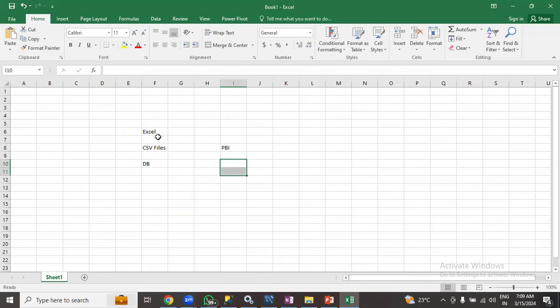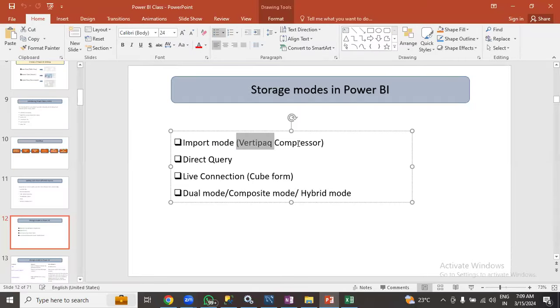We don't establish a connection. We bring the data from the backend into Power BI, and it is stored in Power BI. Once it gets into Power BI, it gets compressed by the VertiPaq compression engine. This is what happens.